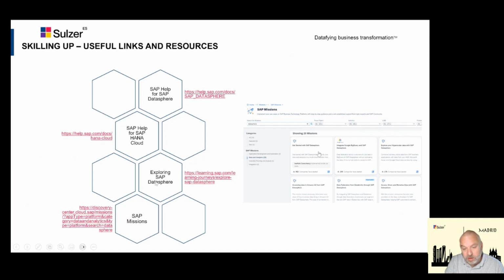Then there is a learning journey available at learning.sap.com. This is good if you want to understand the concepts and the terminology that is being used in Datasphere. And then in the Discovery Center of SAP, you can find a set of missions. Here you can get a trial version of Datasphere.